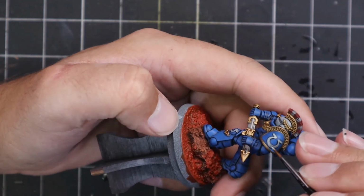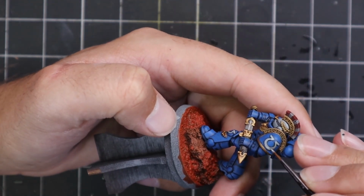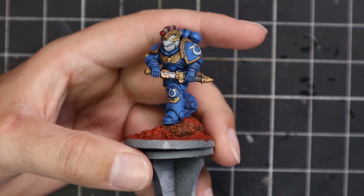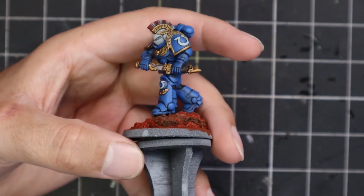I'm even holding my breath whilst recording the audio for that section, because you just got to be so careful with the blue being finished. You don't want to make a mess of it. The model's really starting to come together now. It's time to just highlight a few extra bits and pieces.